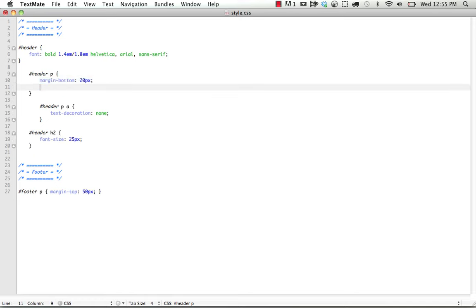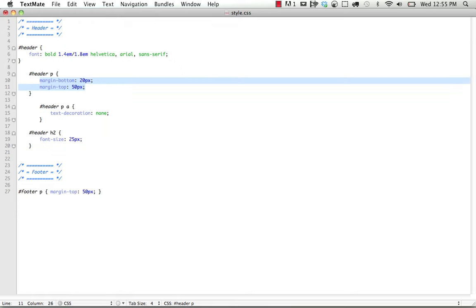So if we have multiple, you can select both of them and do the exact same thing. And TextMate is smart enough to know if you're in a JavaScript file to use two slashes, if you're in a CSS file to use slash-star, whatever. You set Apple slash and it'll immediately take care of that for you. So that's a nice little feature.